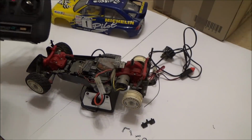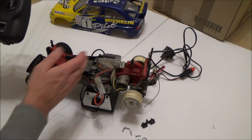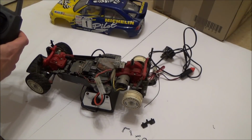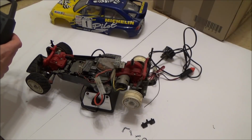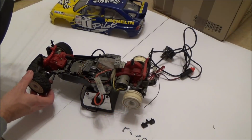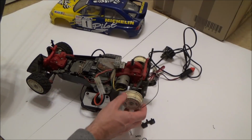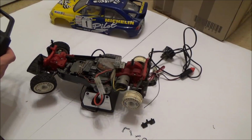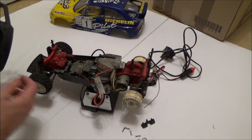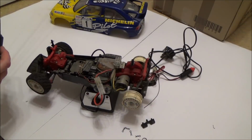Maybe it just all needs trimming up. I'm not quite sure why that servo is so out. Maybe I need to undo this and then put it back in, turn it all off and then make sure it's central and then put this back on. Tyres feel very hard, but I'm going to need to buy two new tyres for the back, so maybe they come in sets of 4. Also, you can see here now the trim's right the way over that side and the steering's still off. So if I have the trim in the middle, the steering's off as well. So maybe just all the servos need resetting.